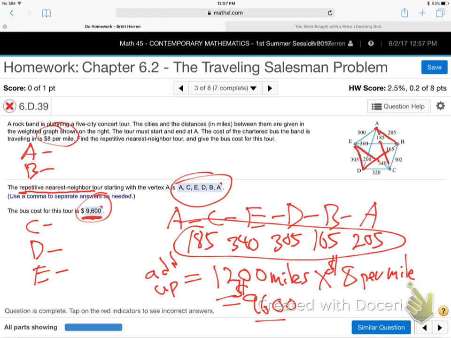That's it. So when you're all done, you add up the cheapest thing. Just multiply by 8. That's all. Just wanted to show you that. Just multiply by 8 because it's $8 a mile. We good with that? Can I move on from that one? So that would just be repetitive nearest neighbor again. At the end, add them up and multiply by 8 for the $8 a mile. All right.